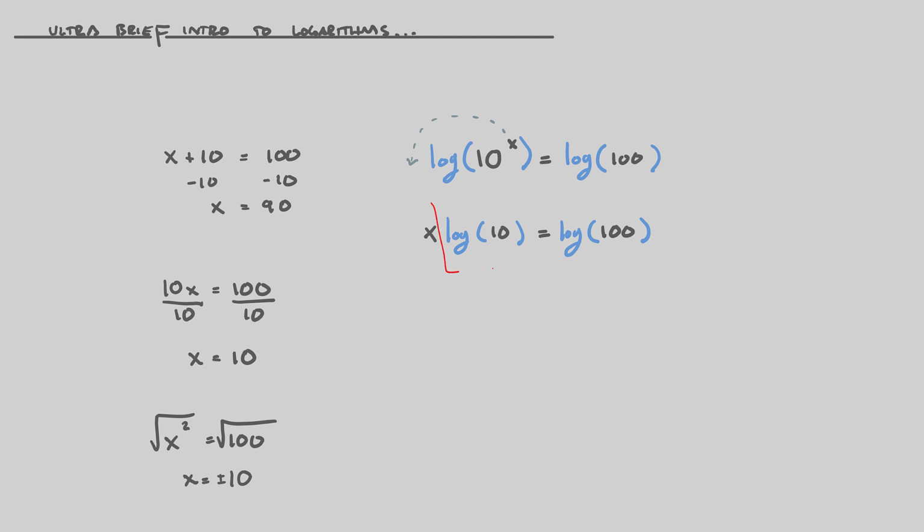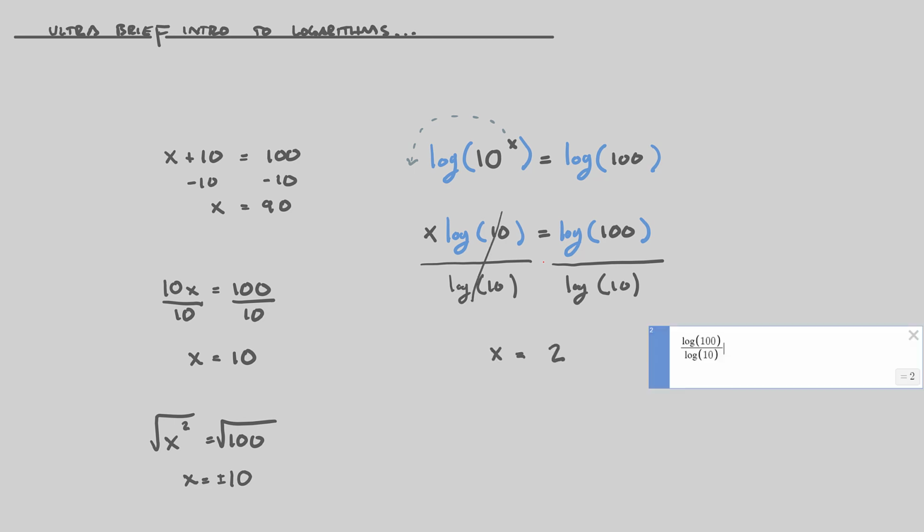Now, remember, the log is a function. It's no different than like a square root. I mean, that's a lie. It's very different, but it's a similar type of thing. A square root is a function. The square root of 10 can be calculated. Very similarly, the log of 10 can be calculated. It's an actual number. And again, we're not going to get into how you define what that log is. That's for a pre-calculus class. But if you now divide x log 10 by the log of 10, then those things cancel and you just get to plug into your calculator log of 100 divided by the log of 10.